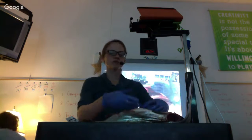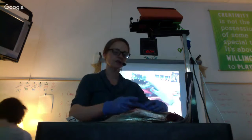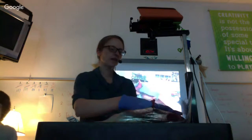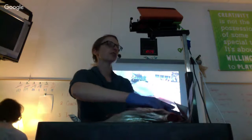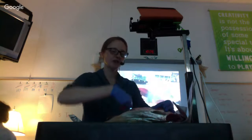Show one of the students in the class how to do this. You're going to just put your finger underneath the milt, and you're just going to pull very gently. You might have to tug it a little bit, but eventually it'll come off. And then adults, you might want to go do the top part, and you're going to pull out the milt, okay? And then the caregiver's going to put it up on the plate.